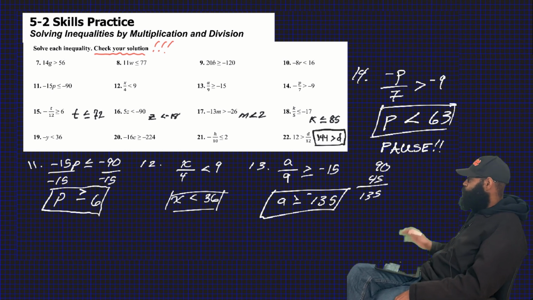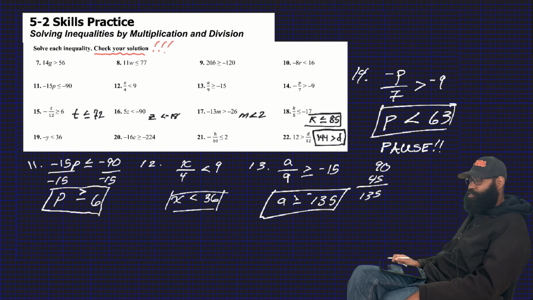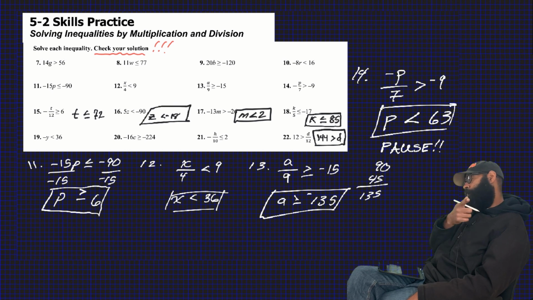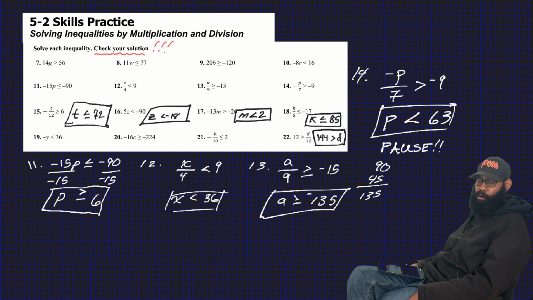Number 19, number 20, 21, and 22, guys. If your teacher is having you practice this so that you can get a mastery of it, yes, you do 25 and get 24 out of 25, that's a good job. Let's get them all boxed. I'm one of those teachers. Why didn't you box your answers?